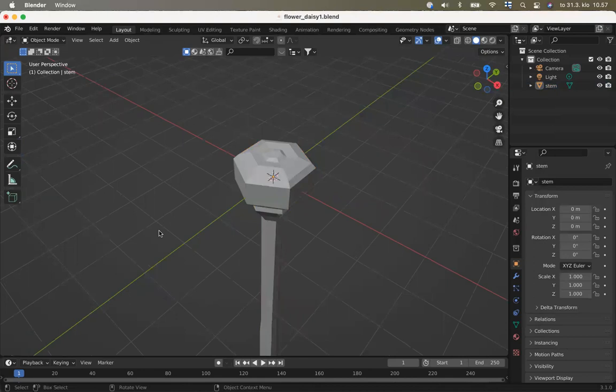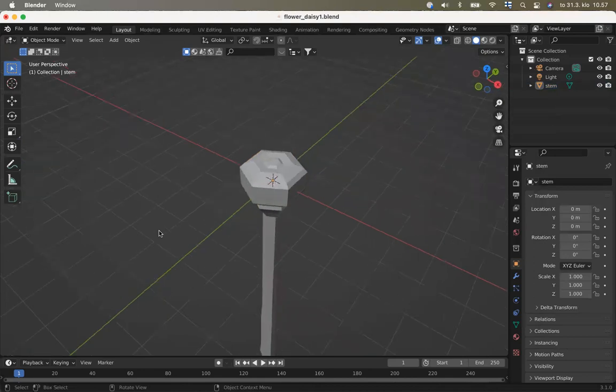Okay, and there are several methods how I could proceed with the petals. One method would be to draw it as a curve or as a vector in, for instance, Adobe Illustrator or some other vector program, then import it here as an SVG file.